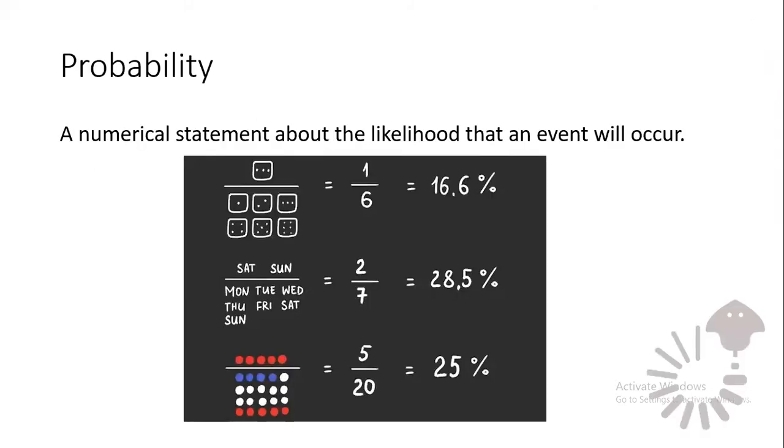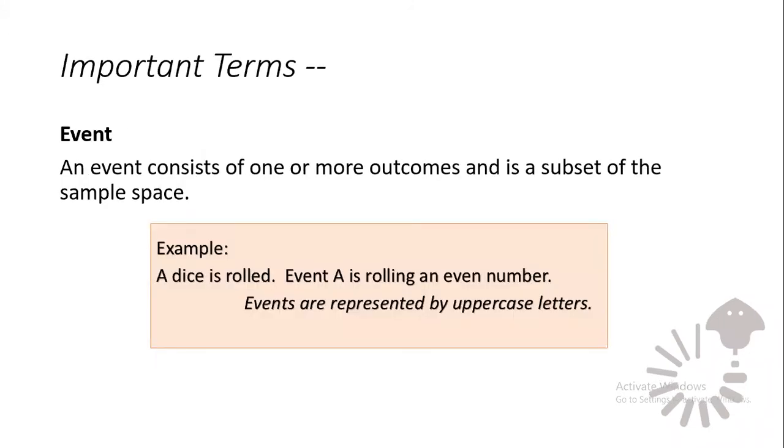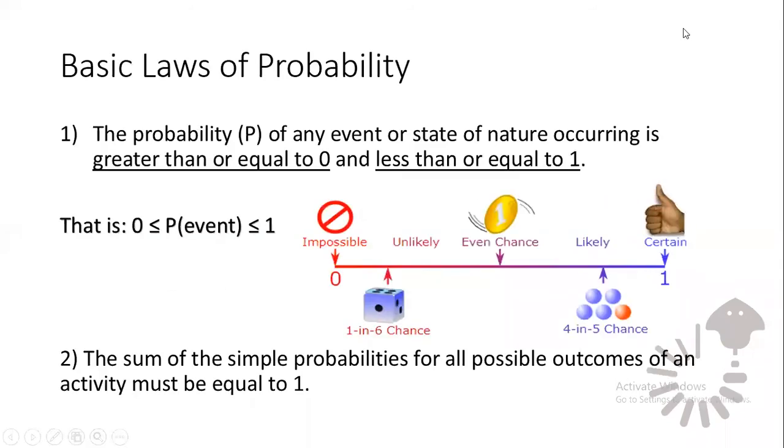Okay, so we have discussed last meeting probability, terminologies in probability, basic laws of probability. We have two basic laws. First is the probability of an event. The probability of any event is greater than or equal to 0 and less than or equal to 1. So it's always between 0 and 1, inclusive. So pwedeng 0 probability, 1 probability, or in between. That is the first basic law. The second law is the sum of all probabilities is always equal to 1 or 100%.